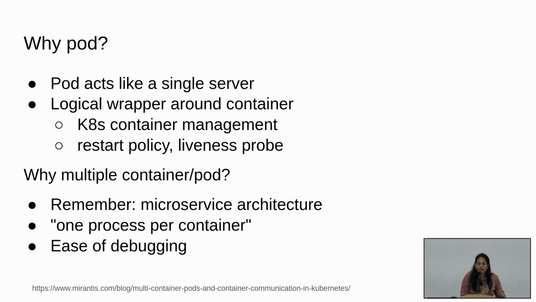So why we needed a pod was that the container was able to handle the namespace, the cgroups kind of thing. The isolation was handled by the container, but you needed some APIs to keep check of whether it's in the running state, whether it needs some volume to be shared across the cluster, across worker nodes, and whether it needs to communicate. For that, it needed a wrapper around these containers, and that's why the pod came into the picture, to handle easy management of these containers. So pod is the smallest logical entity that we have in the Kubernetes infrastructure.